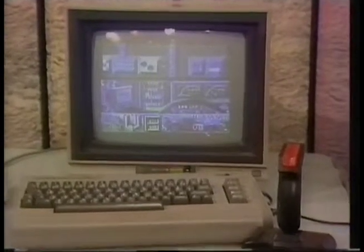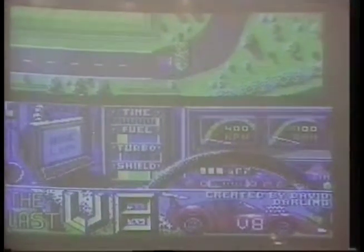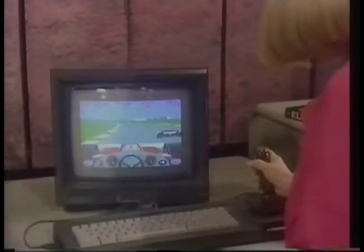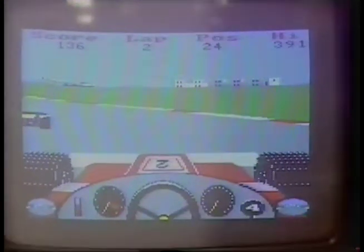Here's a game being played - it's called The Last V8. We've had to put it in demo mode because nobody here could master it. This seems to be the year of the race game. We've got another one here, which is 3D Grand Prix for the Amstrad, which Lesley is getting absolutely first rate at. £9.95.